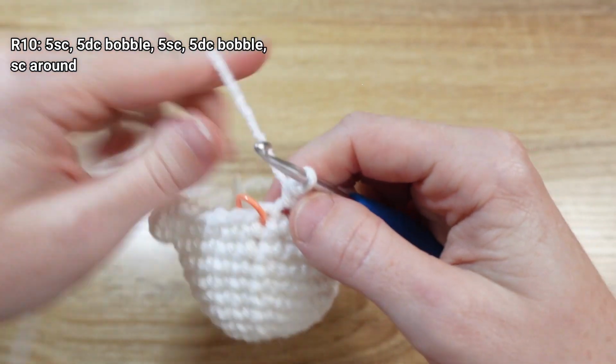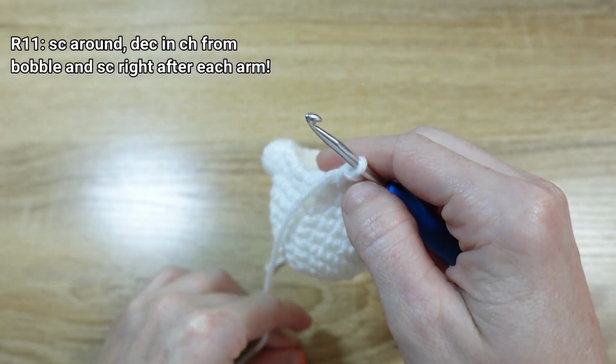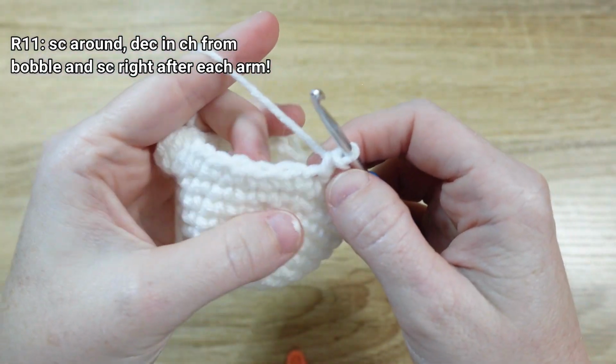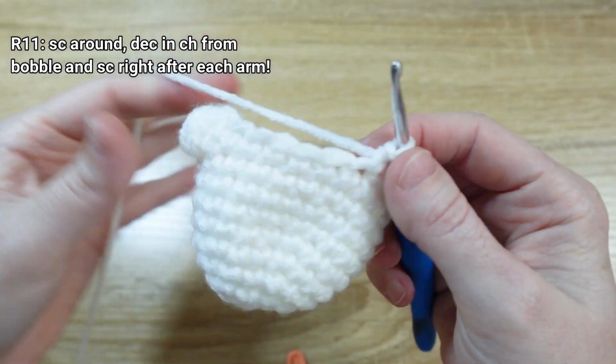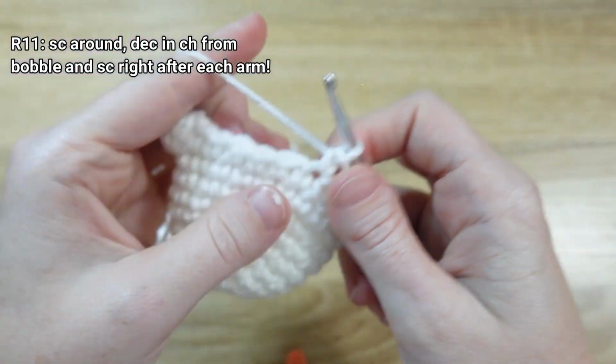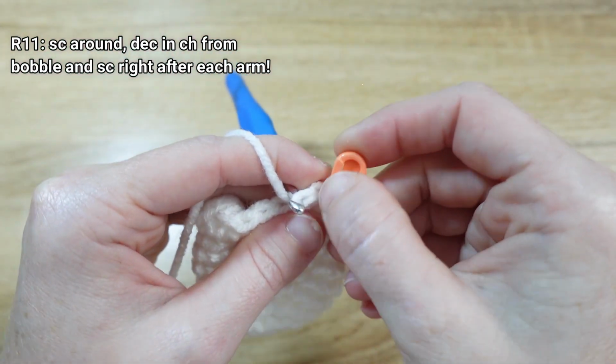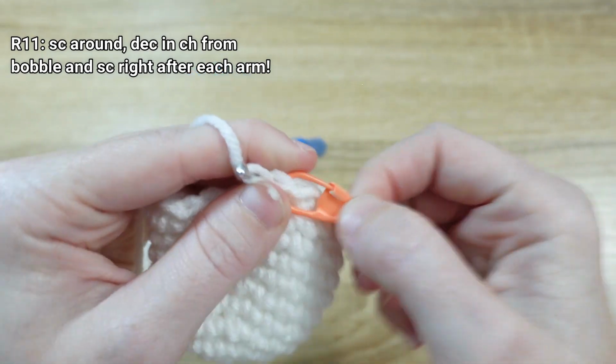Alright, so I just finished round 10 and I'm ready for round 11. So round 11, we're going to be putting single crochet stitches in basically all of the stitches, but we have to do something special over the bobble stitch. So we'll start off by putting 1 single crochet stitch in the first 5 stitches of round 11.